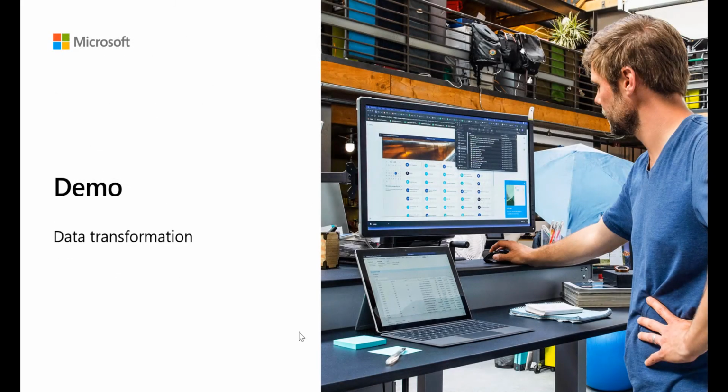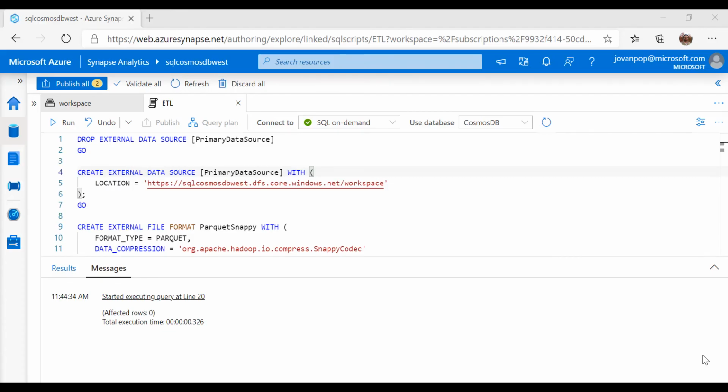In this demo, we will see how to use CETAS to export data to Azure Data Lake Storage. Synapse Analytics SQL On Demand enables us to perform simple ETL and store the results of the query to some location in Azure Data Lake Storage.